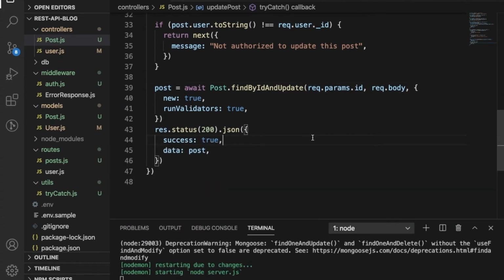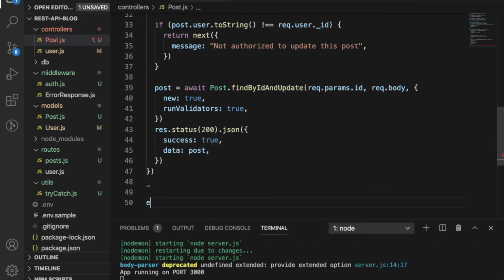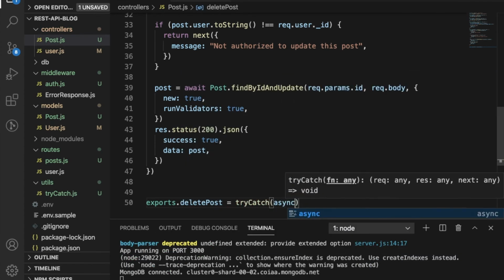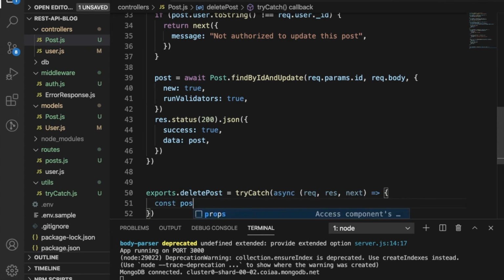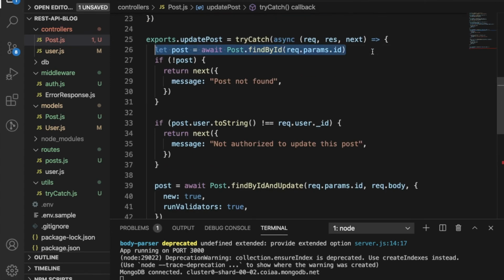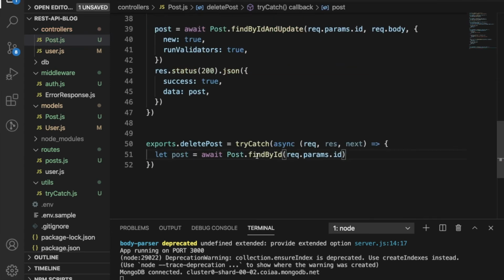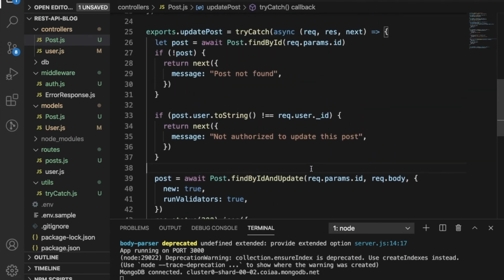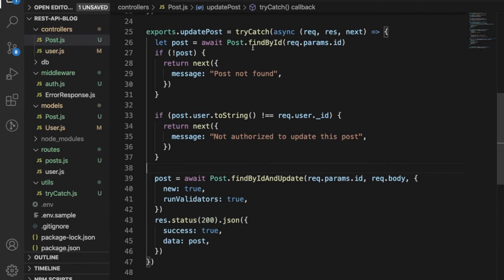Let's create a delete post. This is going to be pretty similar to the update function. We check if the post is there, and if the user is the one who wrote the post, and then we update it, right?